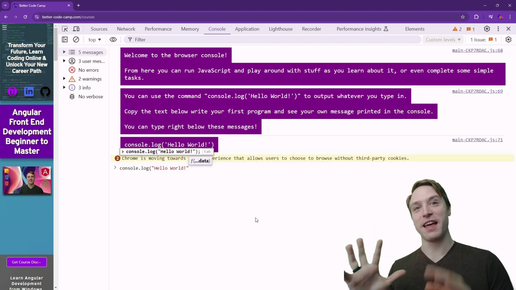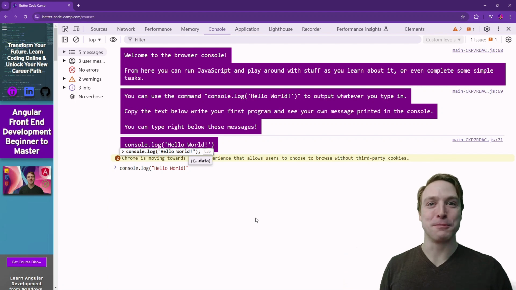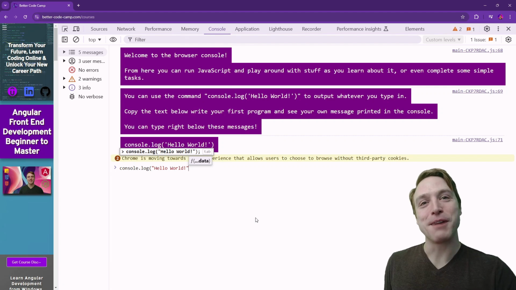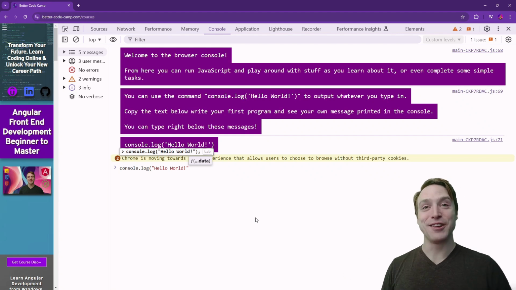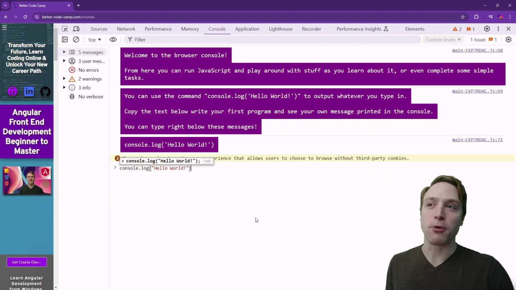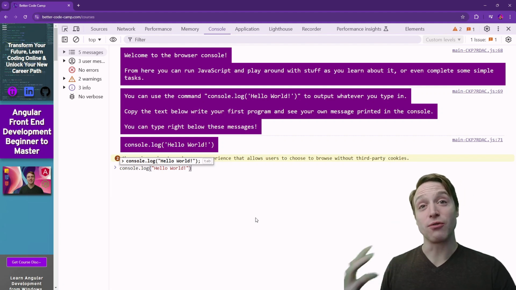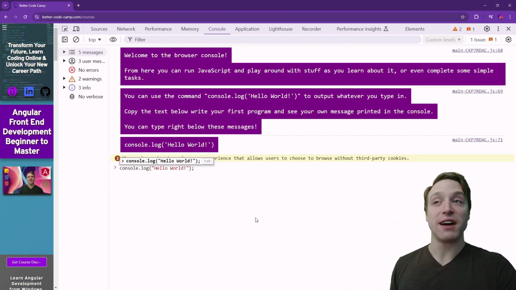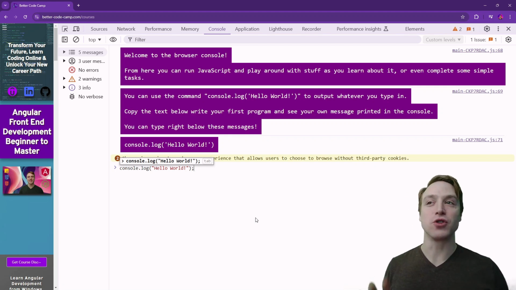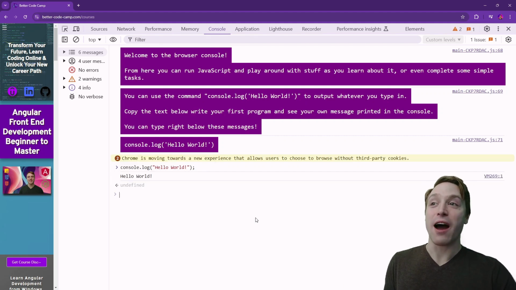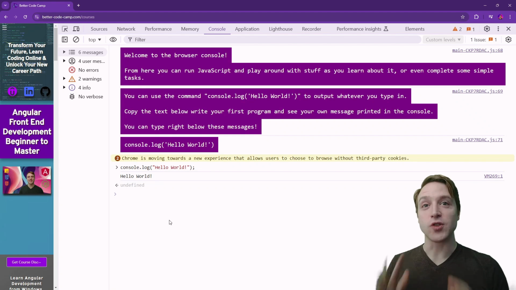This is kind of like the standard first program that most people wrote. So if you wanted to follow along and say you wrote your first hello world program, people will know what you're talking about, and you have taken that very first step that most people take. You could also write whatever you want in here. You could write your name, you could write anything that you can imagine. And then when we put our closing parenthesis here, I should be able to just hit enter and run this. Now I could also put a semicolon. In JavaScript, the semicolon isn't as important as it is in other languages, so that part doesn't really matter for what we're doing here. I like to make it a habit to always have the semicolon, so I'll put it here. And now we have hello world printed out to the console. So that is pretty cool.